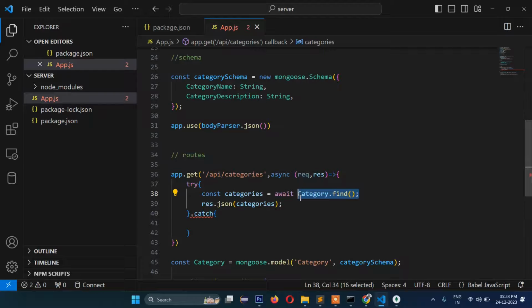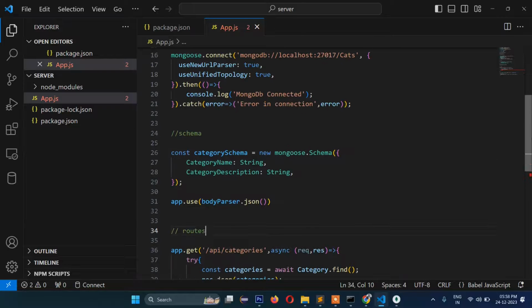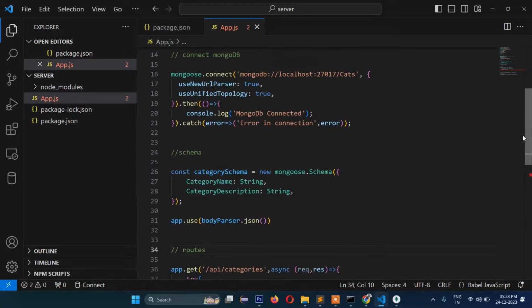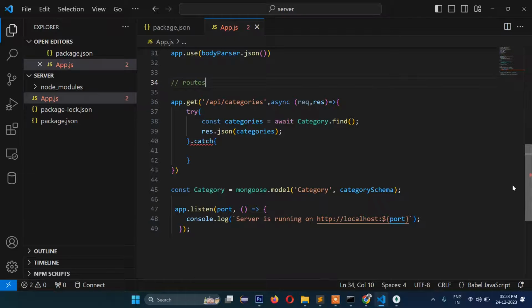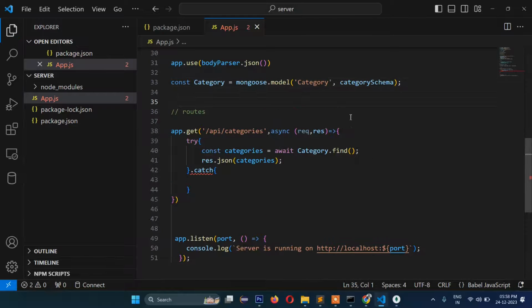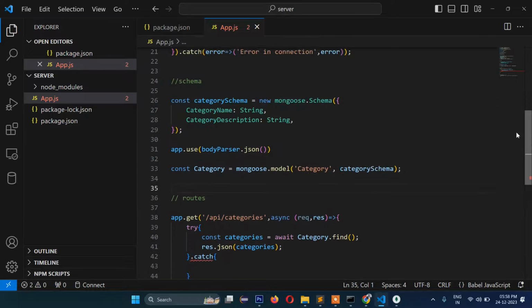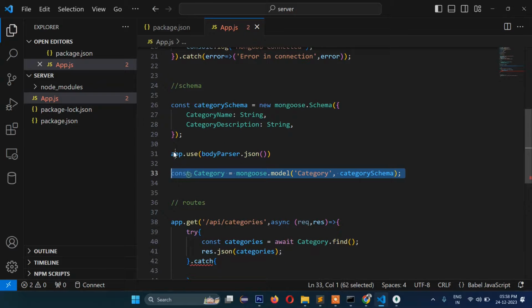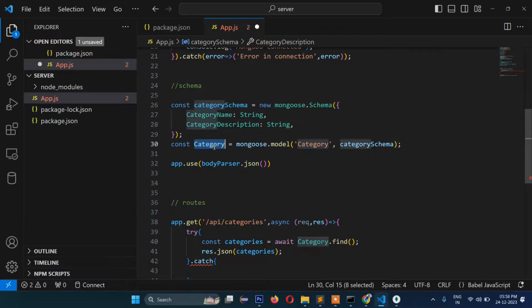So that means whatever we have in category, this is the model name, remember this is our model name, defined before. The same model name we are using here to find.